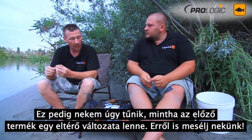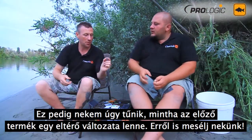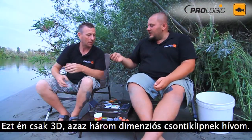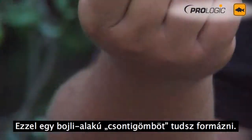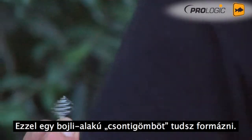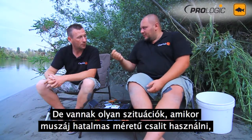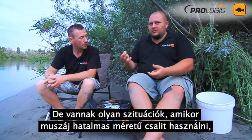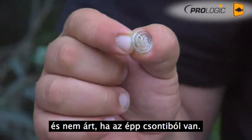We've got a variation of the first one here, Enrico. Can you tell me what this is? This I call the 3D maggot clip. It's just because actually you can really make a boilie-shaped maggot hook bait. You see, it's round. Of course, this takes a lot of maggots, but in some situations you really need a big maggot hook bait. So this is the right way.